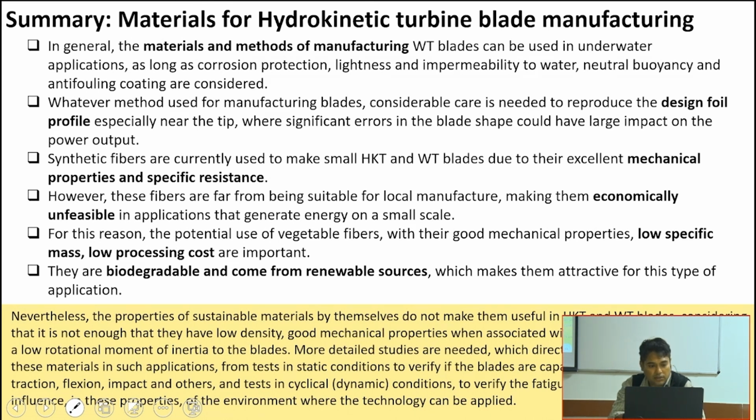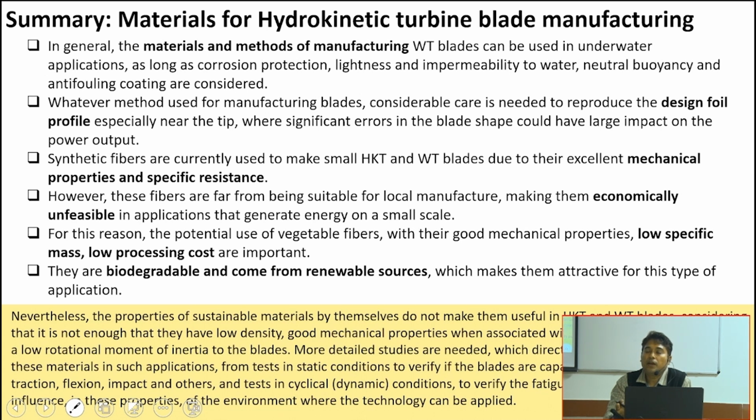Already we have discussed these considerations for material selection of a turbine blade. Mainly nowadays people are trying to use biodegradable material so that it will not have any impact on the environment. This is the latest area of research: to prepare a synthetic material which also will be biodegradable, easily available, and sustainable.